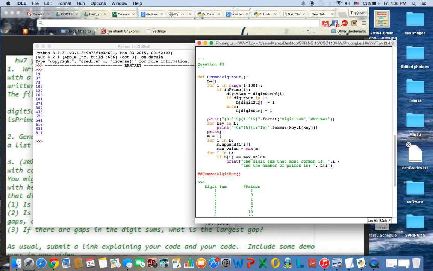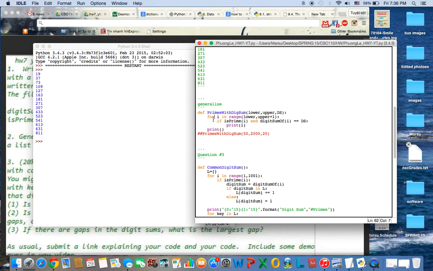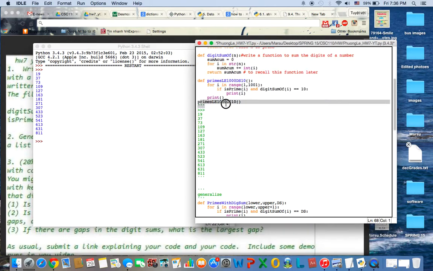For i in range lower to upper, if it is prime and the digit sum of i is equal to the certain number, we return that number. So now I comment out the for loop, and then we run it.